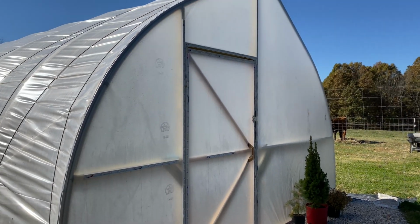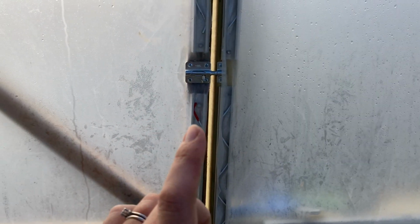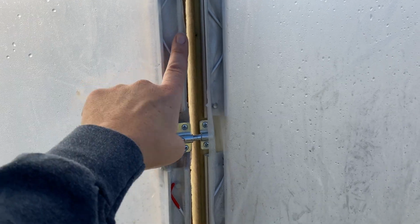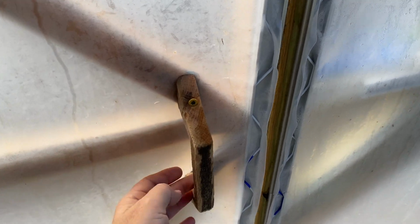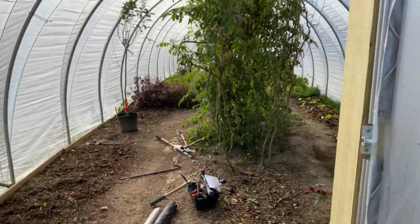So what you see is they used wood framing and they put in a door. There is a latch on the outside here. So they used wiggle wire to attach the plastic. They used the metal pieces screwed into lumber in order to affix the wiggle wire. And my son actually handcrafted this handle here. It's kind of cute. And so let's go inside.